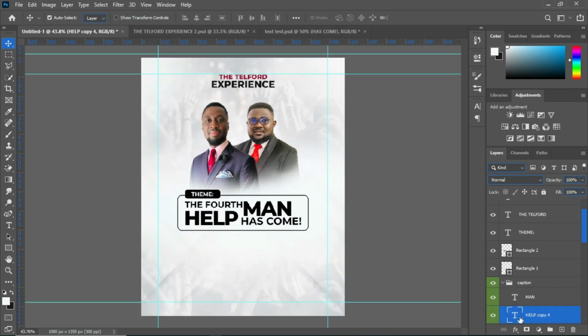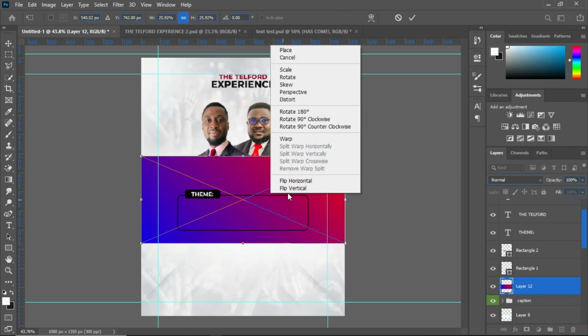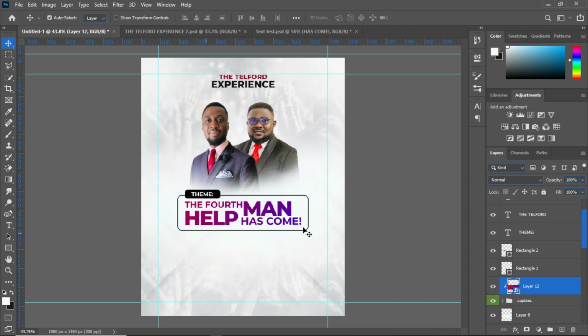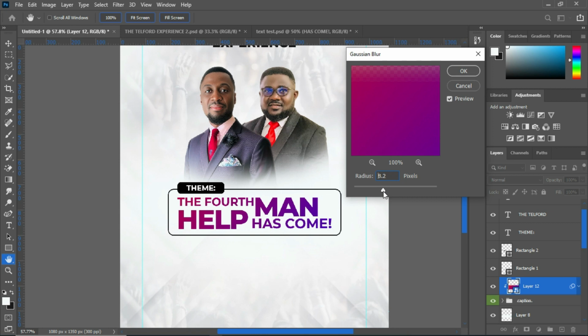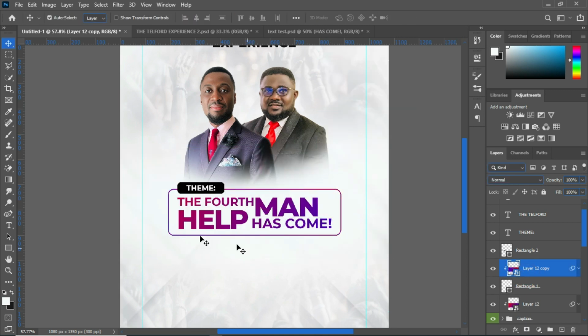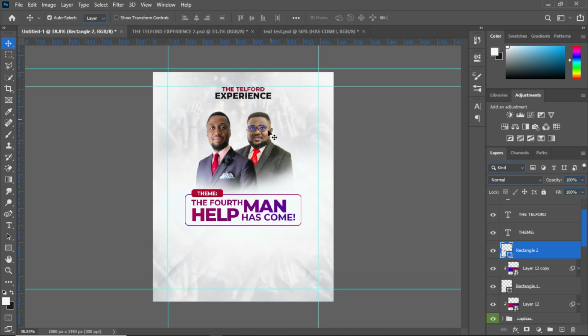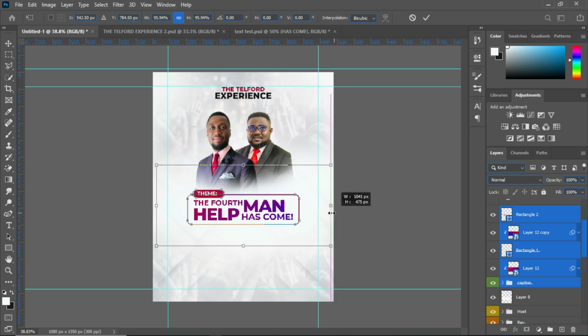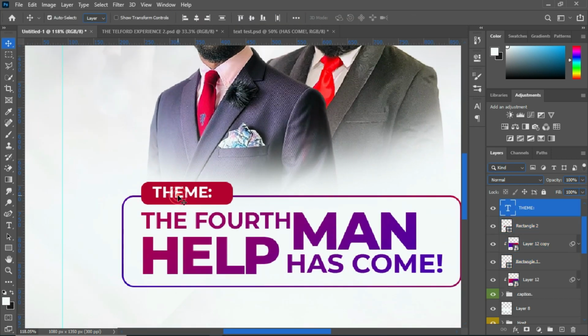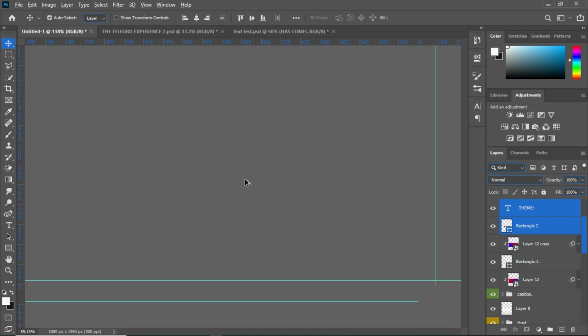Then let's add some gradient images to the test. Go back here. Control T to transform it and then flip horizontal. Add some blur to it to get what you want to achieve. Of course, do the same thing to the shape. Add some color to the team shape. Something like that. You get the idea. Of course, open the tracking, like 100%. It's okay. And then gently.